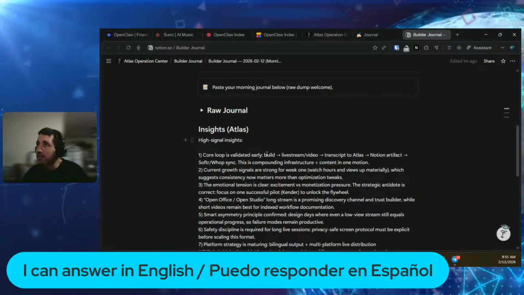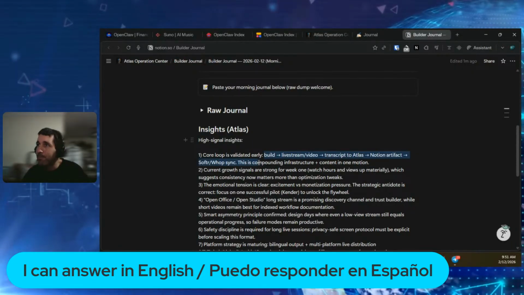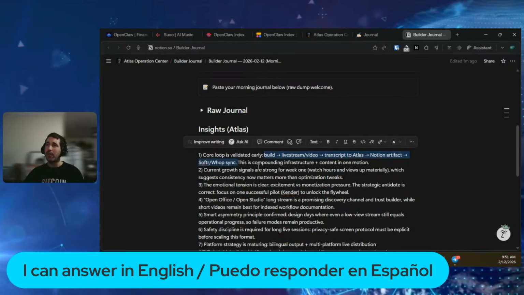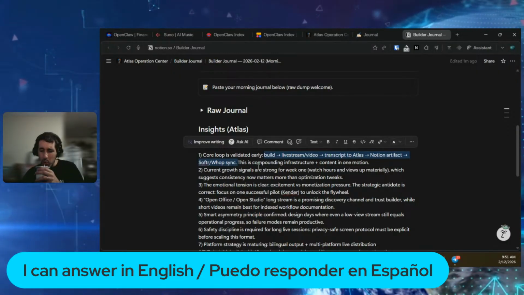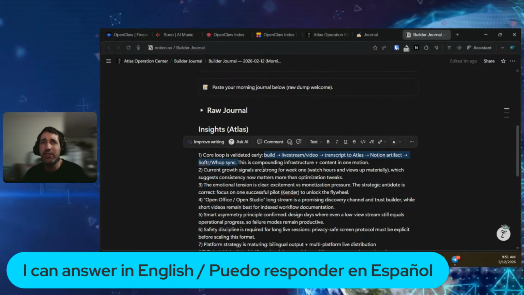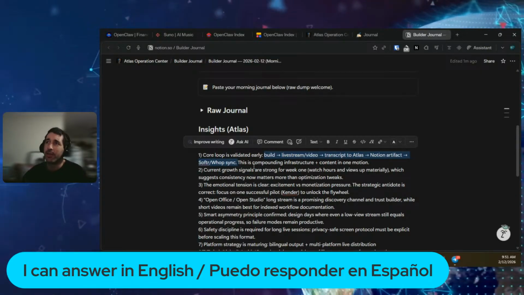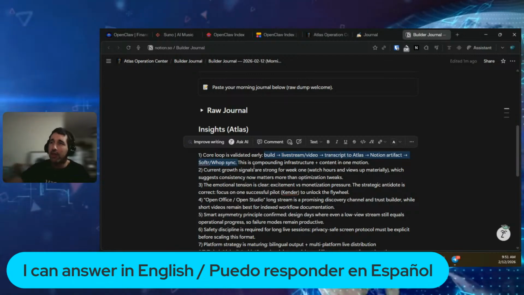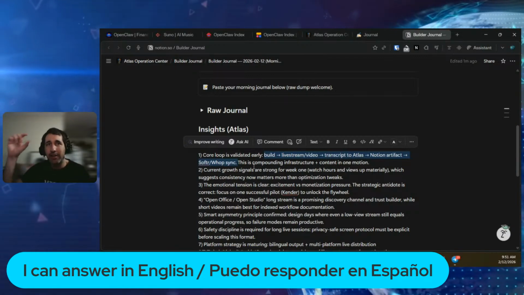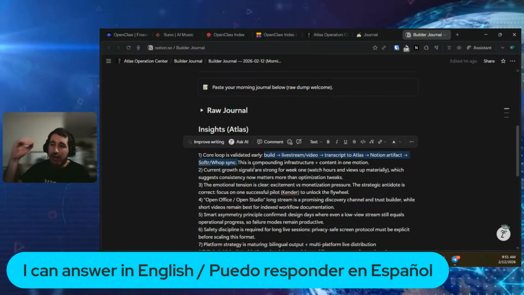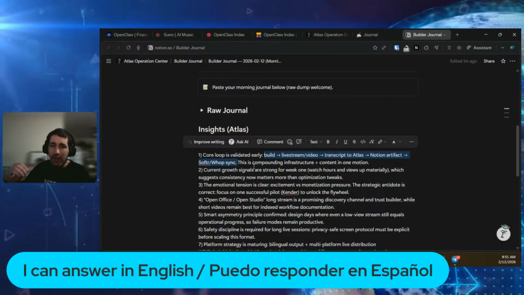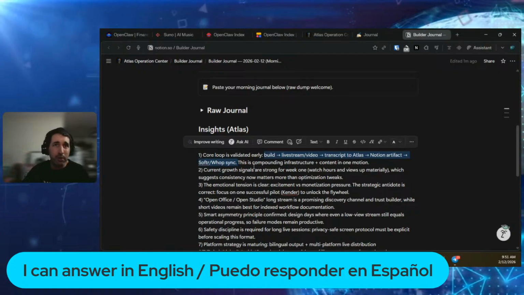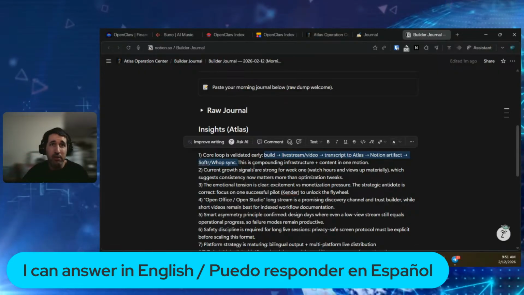So basically this loop that we sort of stumbled into is a build where we try to do this every day, which is, well, first, as you've seen, every day I write my journal, I give it to Atlas. Atlas gives me the signal and the steps. Then I execute the steps, and that usually involves either something new that we add to the website or a new workflow that we create together.